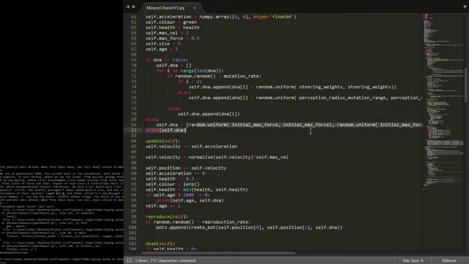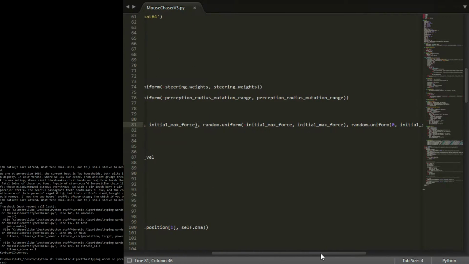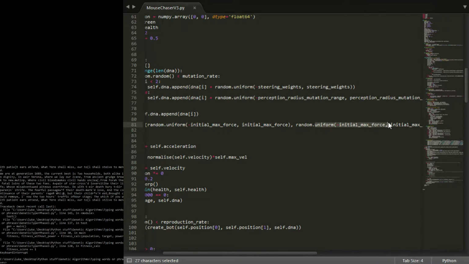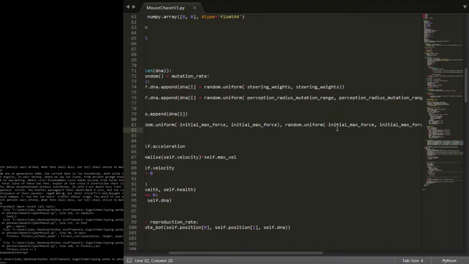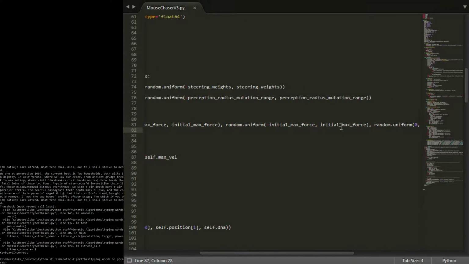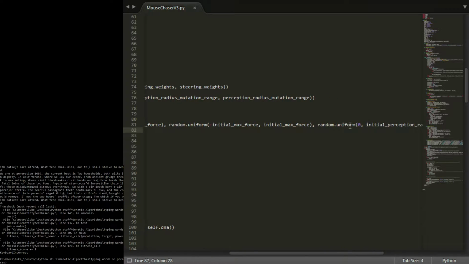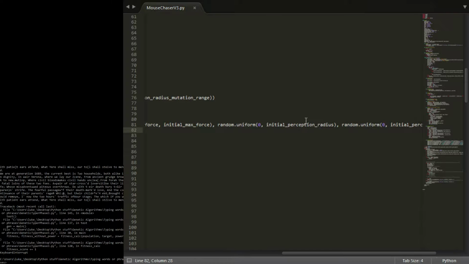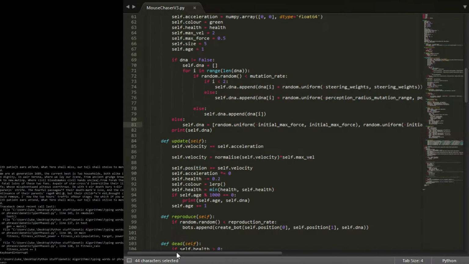So DNA entry one: do you like green? Do you want to go for it? Entry 2, do you like red? Exact same thing but for poison. Entry 3 is what range can you see red from? So you can see their initial perception radius here. This is what range you can see green from, sorry, not red. So the first number, what range can you see green from? Second number, what range can you see red from? So I'm going to show you in a sec what these are when I show the simulation.